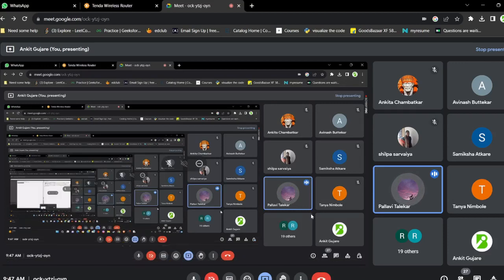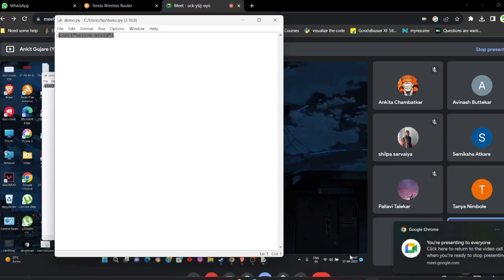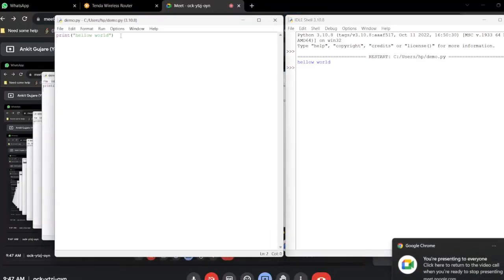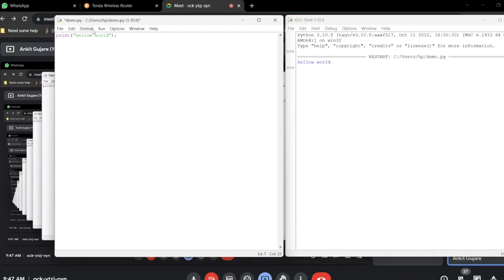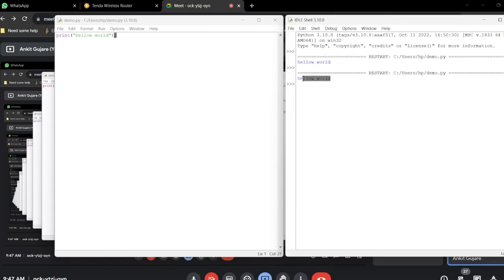So is there no need to give a semicolon? No. Actually in Python I have told you there is no rule you have to follow. So अगर मैं इसमें सेमीकोलन देता भी हूँ ना, that's fine. Okay, आप दे भी सकते हैं, नहीं भी दे सकते. It is not mandatory that you have to give. अगर मैं नहीं देता हूँ, before I haven't given any semicolon, but now I have inserted the semicolon again. I will just run it again. Okay, I will run this program again after the semicolon, and see, you can see the output. Hello world, no change.